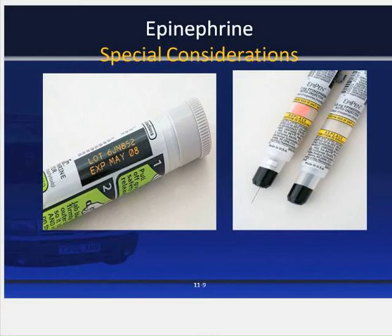Look closely at the auto injector container or at the ampule of epinephrine. Make sure that the epi has not expired. Look into the clear window of the epi container — the solution should be clear. If the solution is discolored or contains solid particles (precipitate), do not use the medication. If a red flag is present in the window of the auto injector, the epinephrine has already been injected. Find out if the patient has already taken a dose before you arrived or if the patient used the auto injector previously and forgot to get a new epi pen.